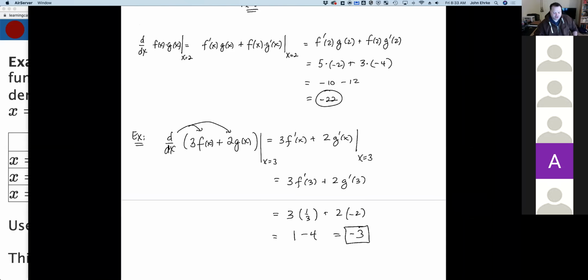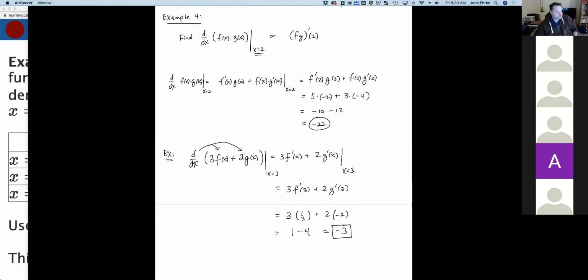So it's not just these kinds of questions. They aren't just limited to doing product rule or quotient rule or anything like that. You need to be able to handle the derivative of any function I give you by understanding how the derivative interacts with function notation. That really is the purpose of these examples. Because you don't have an actual function f of x or g of x to look at here, you simply just have values at certain points. It becomes important for you to know the formulas and how the derivative interacts with function notation. That's really what's being tested here.